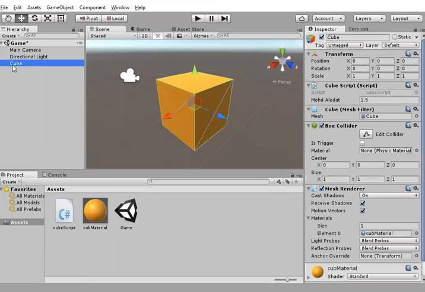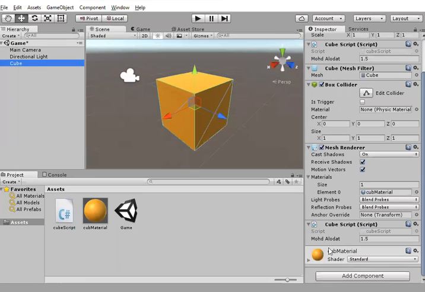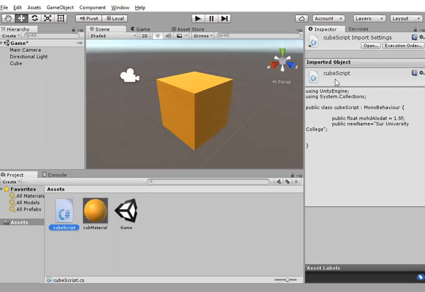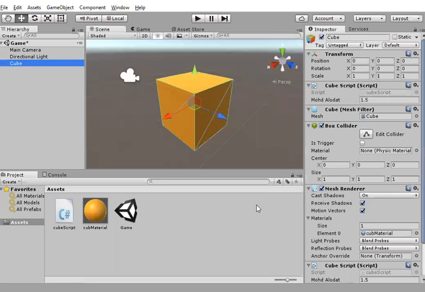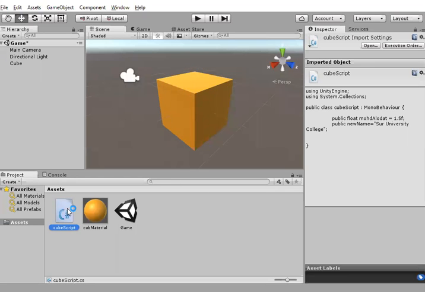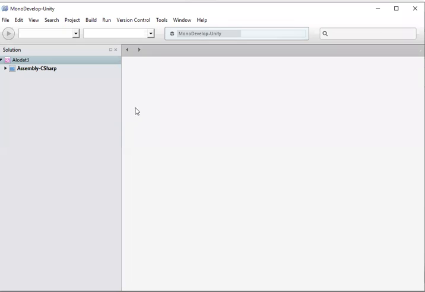Now click on the cube. You can see it here. Okay, go back to the cube script and see the code.